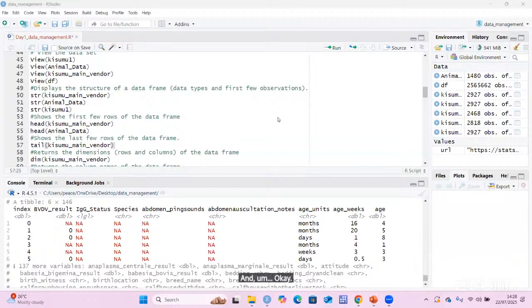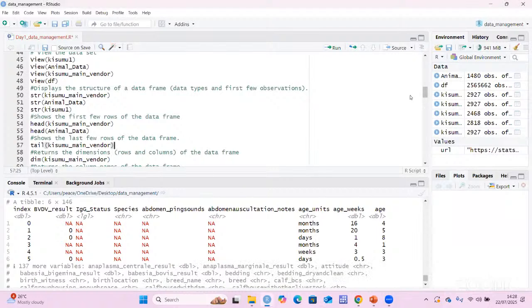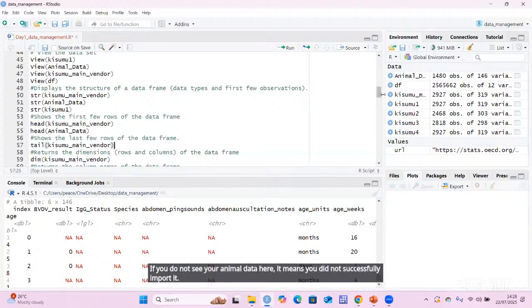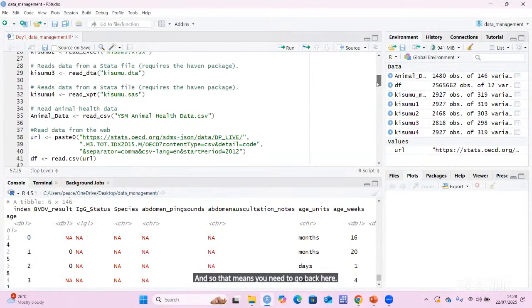Okay, so we have somebody saying animal data not found. Samuel, if your animal data is not found, it means you didn't import it here. If you do not see your animal data here, it means you did not successfully import it. And so that means you need to go back here in the importing.